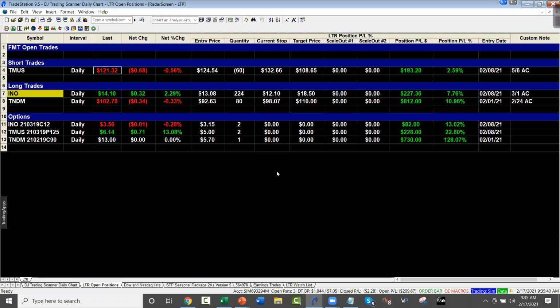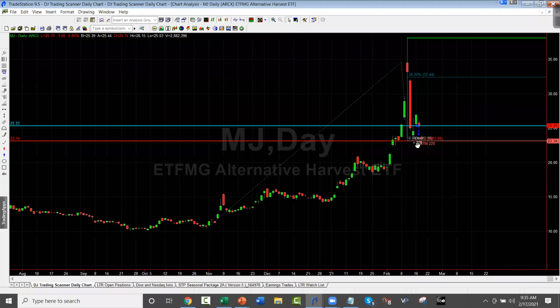And if you don't like having stop orders in place, at a minimum have an alert, so that if this thing hits the stop and it's time to close the trade, you get the alert, you log in, and you close the trade at the best price possible. Okay. That is how successful traders do it. That was a long trade.